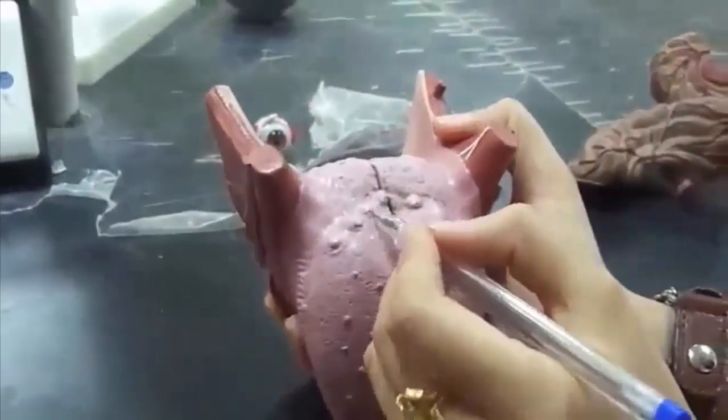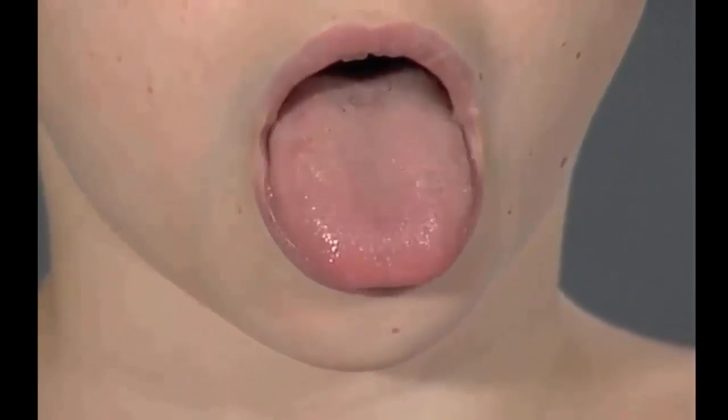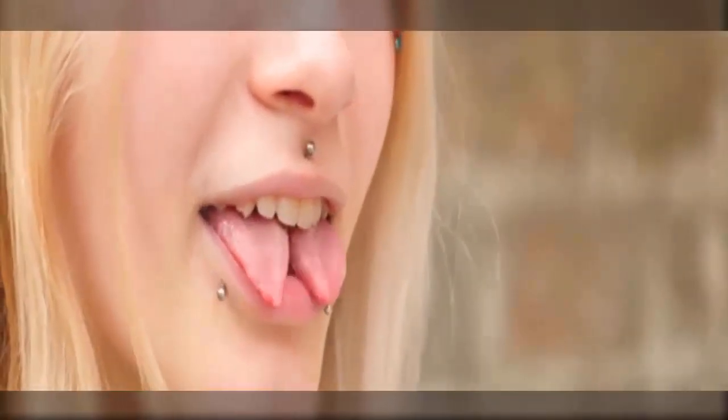Seven: Changes in the tongue. All healthy people have little bumps across the surface of their tongues, often referred to as papillae. Approximately 50% of patients suffering from a vitamin B12 deficiency may lose these bumps, especially around the edges. Some patients also report soreness along the back side of the tongue and even occasionally a burning sensation. These papillae contain taste buds, which may also affect the way some foods taste. However, this is only temporary and should return to normal once there is enough vitamin B12 in the body.